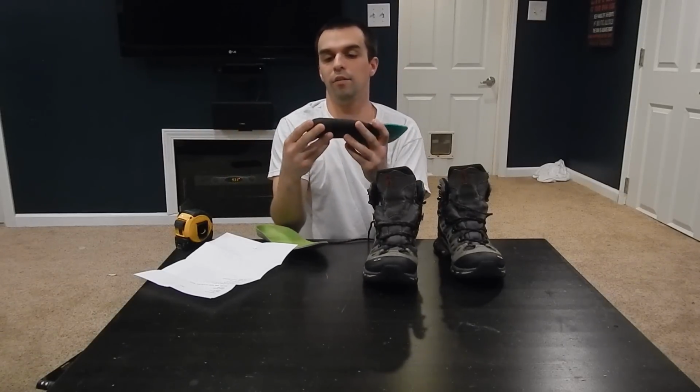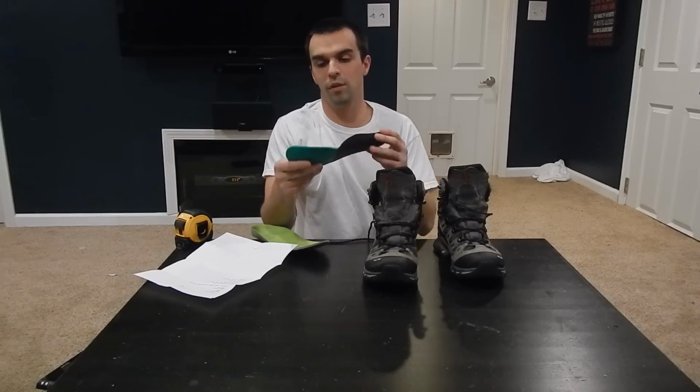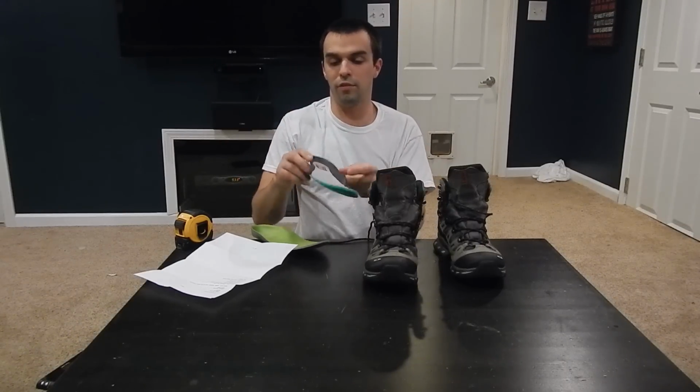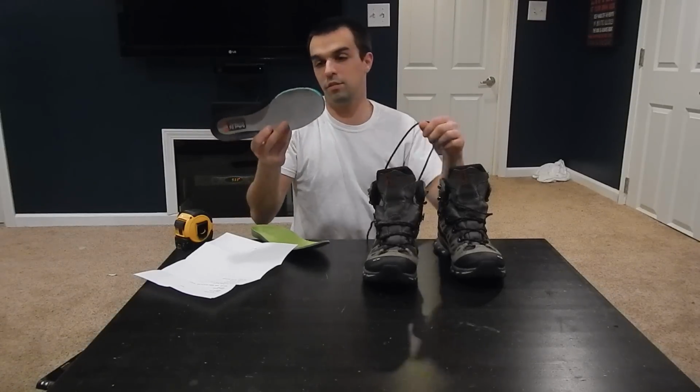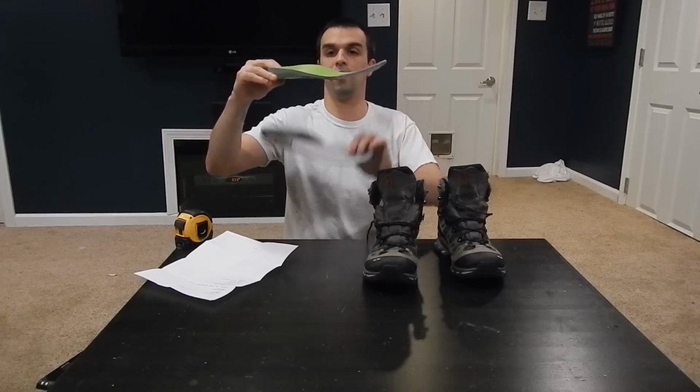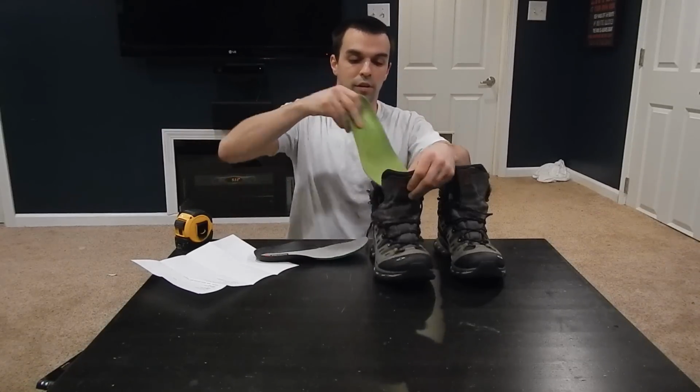You have this, it's called an Ortholite insole. It's very thin, it's breathable, it dries fairly fast, and you have this rubber little heel cup. And these do fairly well. Like I said, I need a bigger arch support, just because my foot has a huge arch.